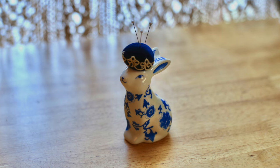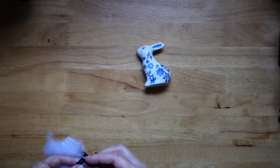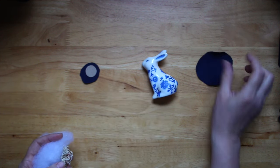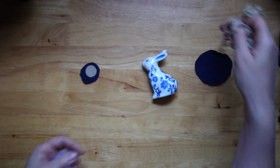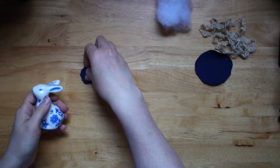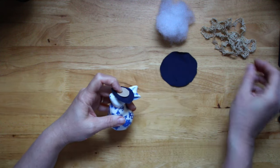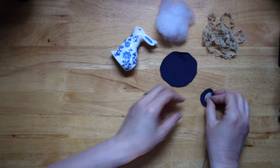On to our last one — this one's going to be our little rabbit. I have my little rabbit salt shaker and pretty much the same idea as the mushroom, only much smaller: the base fabric, a little piece of cardboard for the base, the top fabric to make our little pillow, some old tatting lace to go around the outside, and a little bit of stuffing. We're going to have a little base that we sew through the hole in the bottom, then stuffing, then the top, then some trim around the outside so he looks like he's balancing it there.